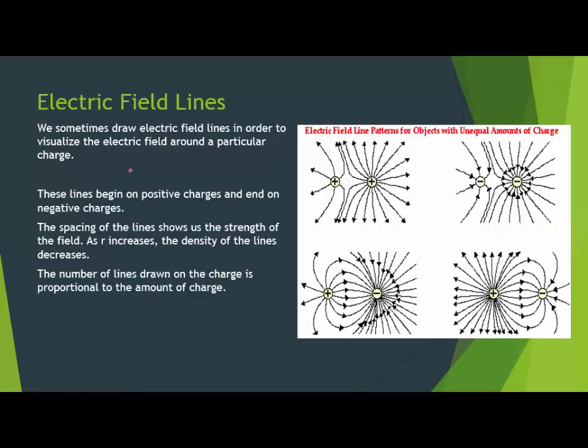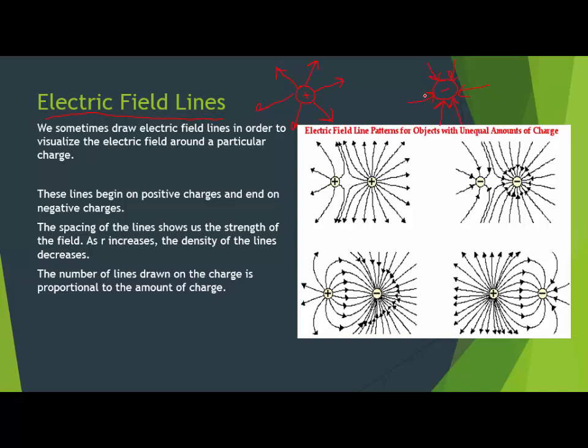The field lines that we draw around the two different charges, positive and negative, look a little bit different. Around a positive charge, the field lines begin on the positive charge and radiate outward. You can see here in this graphic, we have a positive charge, and all of those arrows come out from it like this. Negative charges are the opposite. We can see in this graphic that the field lines end on negative charges. And the reason why we do it this way, I'll explain in one quick second.